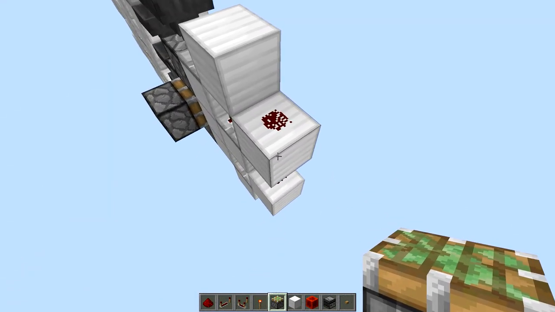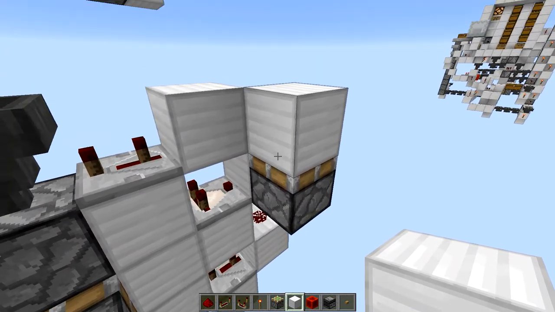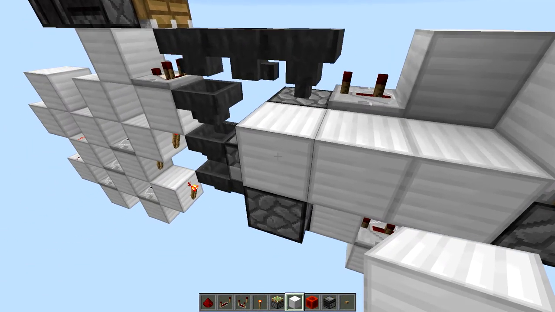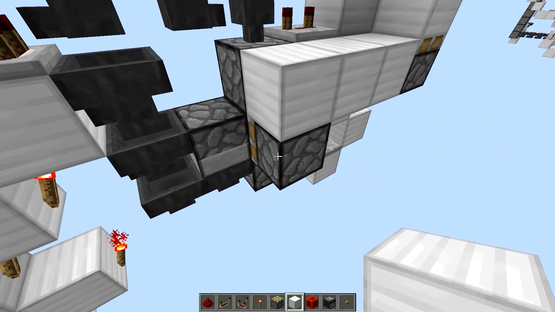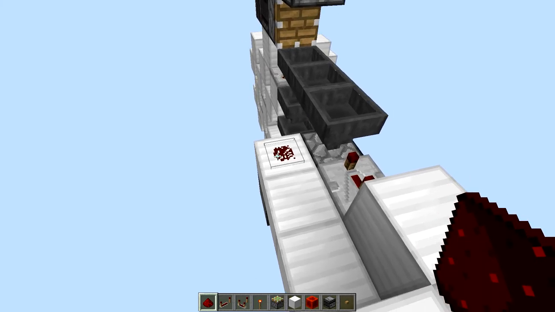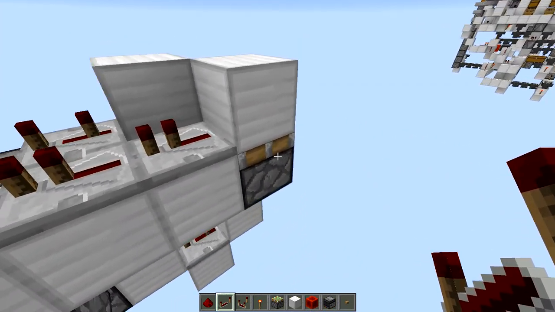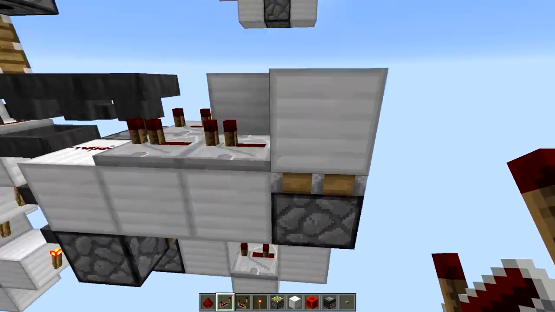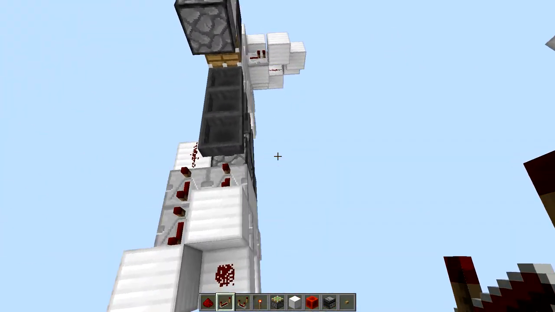Then you're gonna take a sticky piston and you're gonna place it right there and place a block on top of the sticky piston. Then you're gonna place your three blocks along here. This third block should land right on top of this piston. Then you can take a piece of redstone dust and put it on top of the block on top of the piston. And then two blocks coming out and away from this piston. And you want to set these on four ticks.